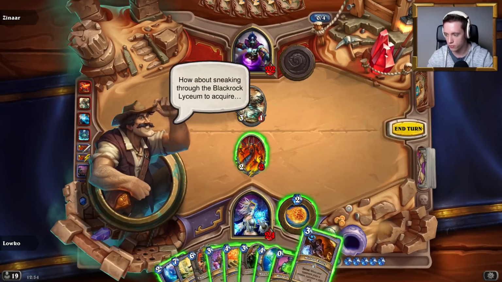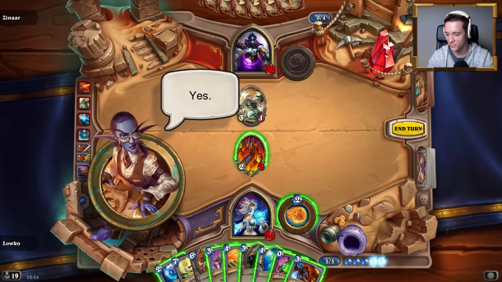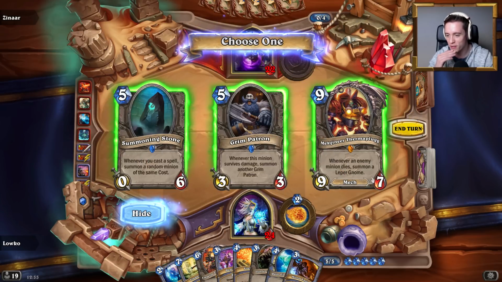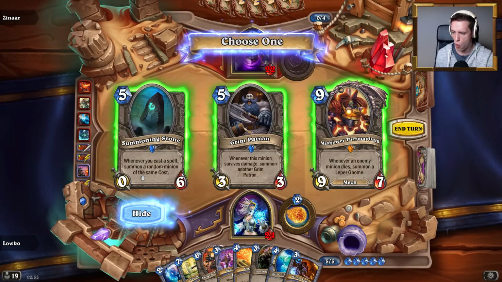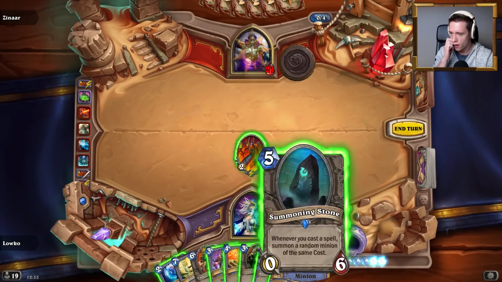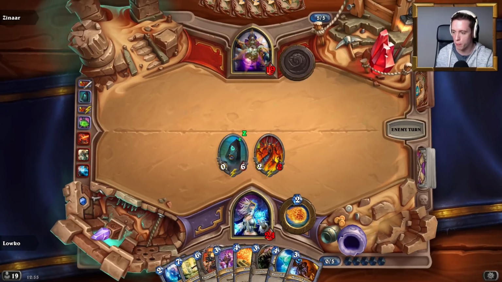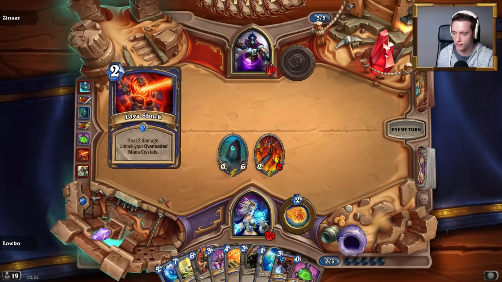Alright. So... Well, how about sneaking through the Blackrock Lyceum to acquire... Yes. Alright, discover a minion. I'm ready. Grim Patron. Alright, we also have Mechaneer Thermoplug right there, and we got a Summoning Stone. Haven't seen that before. When you cast a spell, summon a random minion of the same cost. Ooh. Yeah, we're gonna play that right now. I can do a lot of spells next turn. I was gonna play Emperor Thorazan, but because we get new cards here, I mean, yeah, I'm okay with this. I mean, we're gonna get some wisps and whatnot, but that's fine.